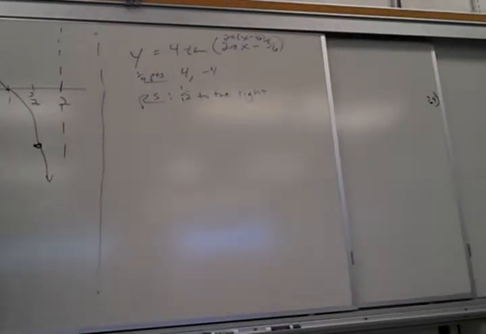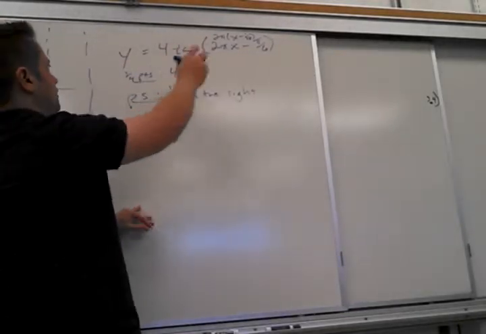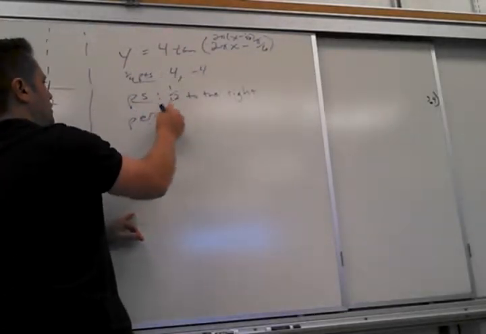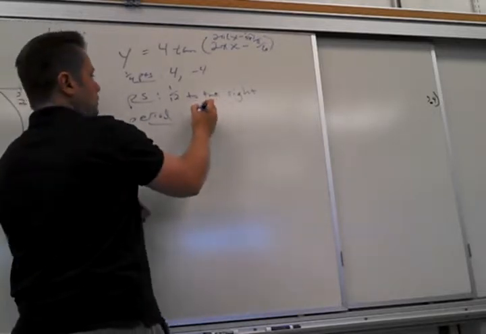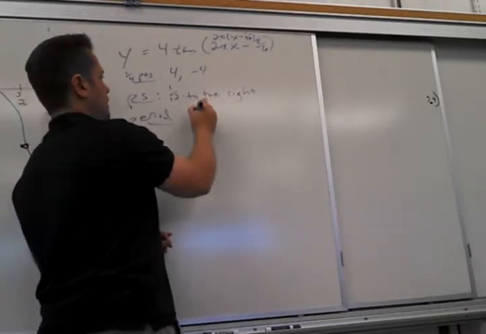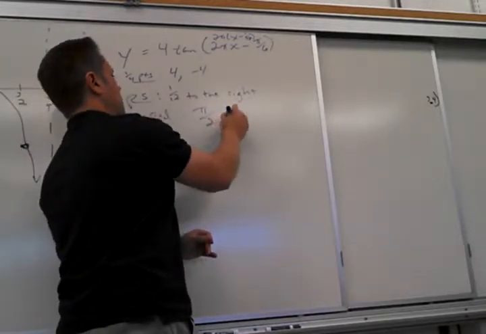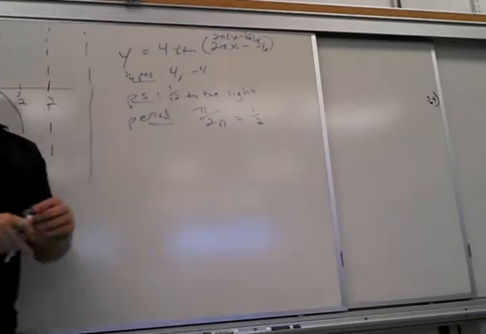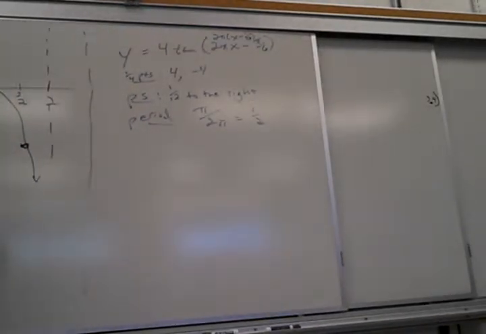That doesn't help me as much because of this tangent normally. So let me see. What's the last thing to do? The period, before we get to where it starts and ends. What's the period normally? Pi, and I'm going to divide that by 2 pi. So now it's going to be 1/2. Okay. Trust the math. Don't take guesses.